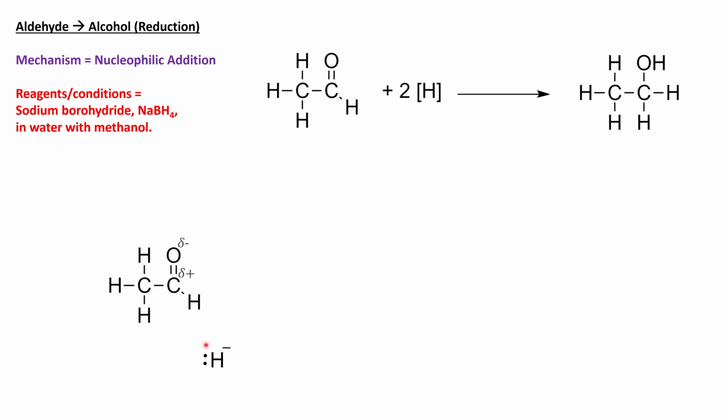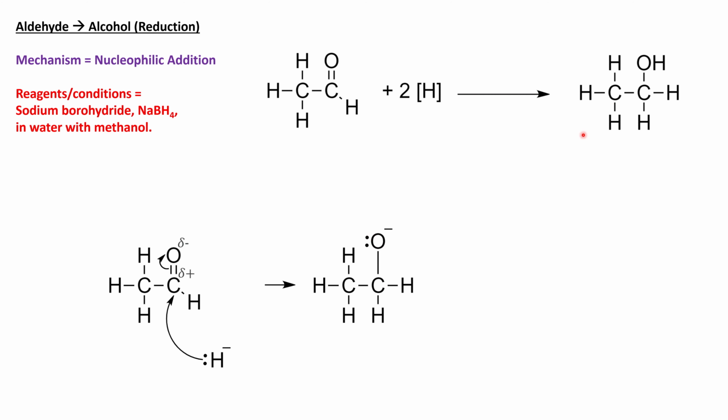So our nucleophile is going to attack the delta positive carbon, and this is going to break one of the bonds in the CO double bond. So we show that as follows, a pair of electrons moving onto the oxygen. Now that will create an intermediate, and this is called an alkoxide intermediate because you've got a negatively charged oxygen atom bonded to a carbon. So an alkoxide intermediate.